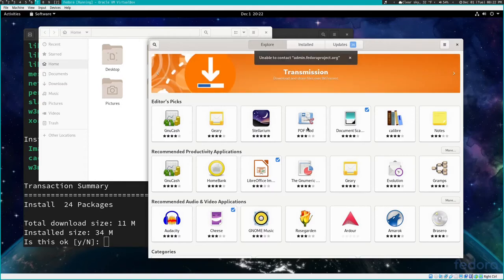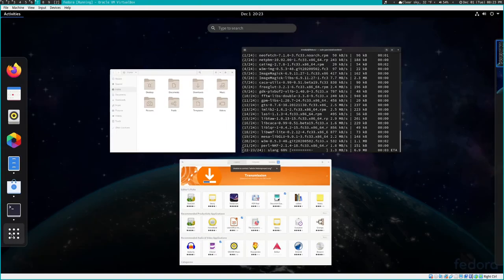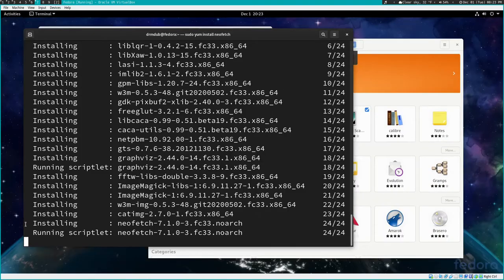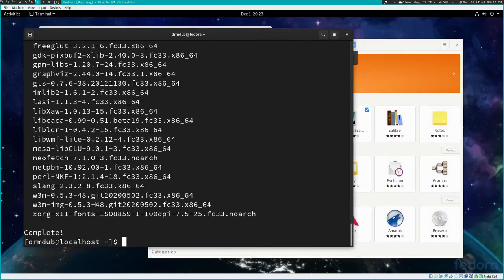Part of the reason why it's faster is the animations. I can't show you that in VirtualBox because for the most part animations are off in VirtualBox. Like the app drawer here — there's no animation. I believe on bare metal there still is an animation. But the animations are so much faster than they used to be. Previously the animations in GNOME were so slow — it took like 20 seconds for that drawer to roll itself out, kind of like a teenager not wanting to go to class. Now it's almost instantaneous. And if you turn animations off in GNOME using GNOME Tweaks on bare metal, it's even faster — no wait at all.